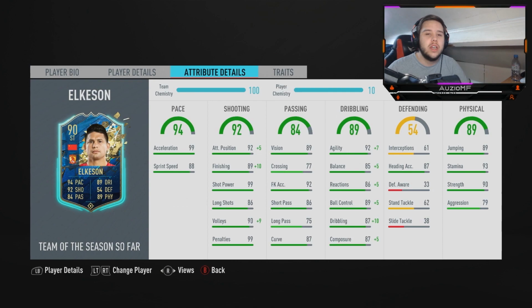Now, he is on a Sniper chem style. He is on 10 chem, 99 acceleration, 88 sprint speed. This is sometimes what I like to see. I don't like to see it the other way around, where you go 99 sprint speed and 88 acceleration. No, I like to see the acceleration really quick. Yeah, I understand they are going to slow down, but the thing is, you can do those little fake shots around the corners that give you that boost of acceleration again.